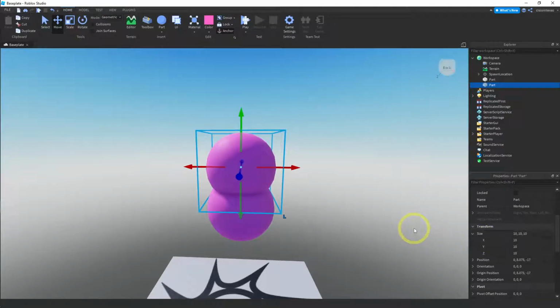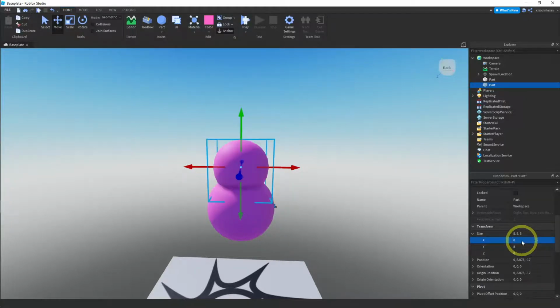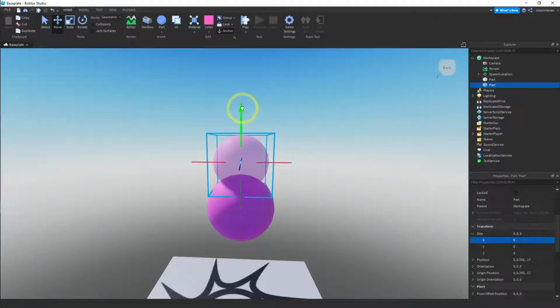Okay, so let's change the size and the color on this. I know a snowman is usually white, but my snowman is going to be multicolored. So let's change the size to an 8. That looks good. I like that. And then you can move the body a little bit if you need to, and then change the color if you want. I'm gonna make mine something else.